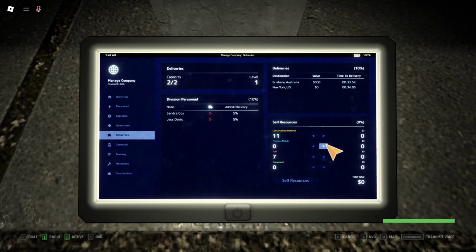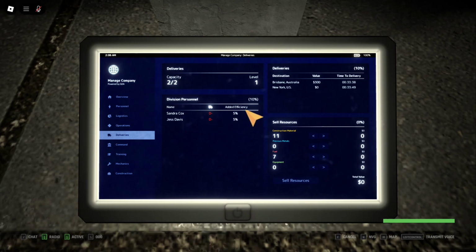And this is where you sell and actually make the money in HQ. It's super easy, super easy. All you have to do is, whenever you hire a new person, as you can see, these people are both D minuses in deliveries. I didn't have anywhere else to put them, and I needed more delivery people. So they both add up to 10%. So I can only sell 10% of the resources I have.